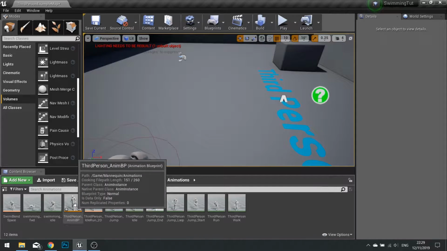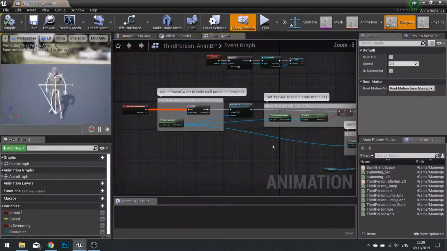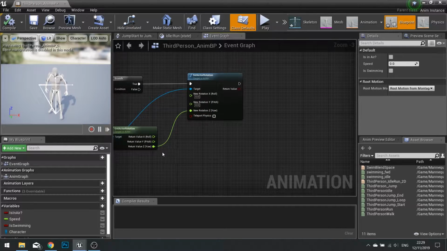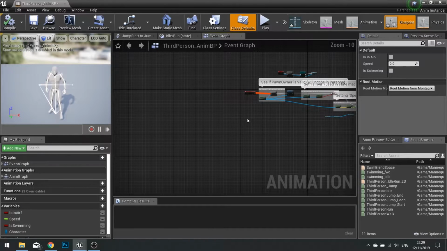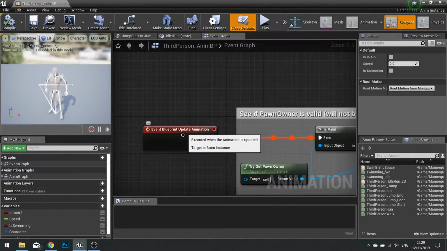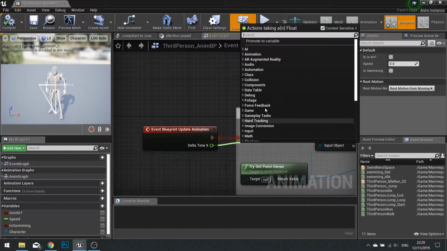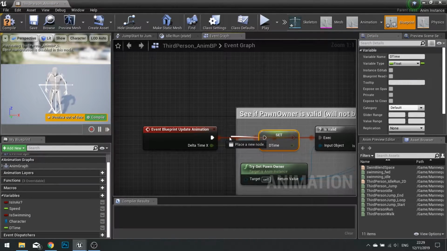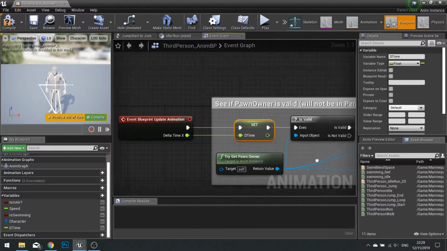So we're going to go into our third person anim blueprint. And at the end, where we set up the set actor rotation, we're actually going to do an interp in between all this. So for that to work, we need a delta time. So I'm going to go right to the start, and you'll see that delta time is already part of our update animation. So I'm going to promote that to a variable. So drag this out and promote to variable. I'm going to call it D time. And we hook it up like so.